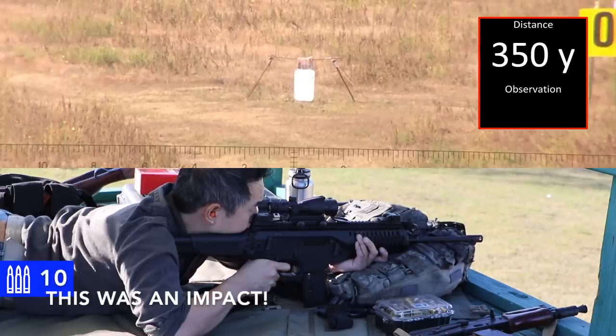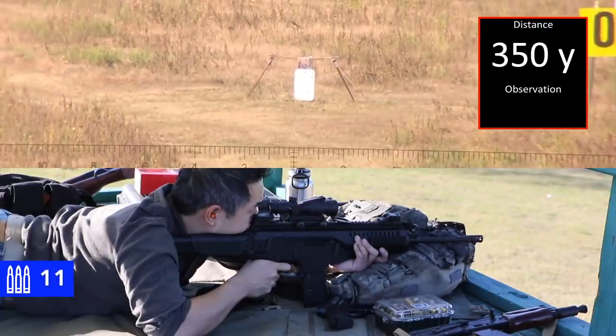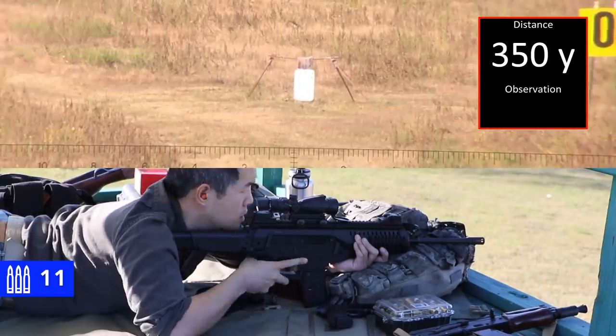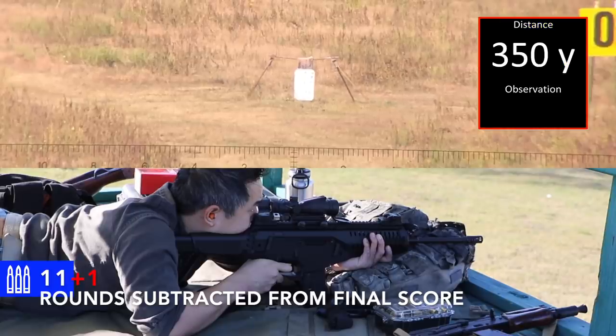I could follow the trace right in there, but I didn't see any movement. Impact for sure that time. I'm pretty sure that first one was a hit. If it wasn't, Henry, it was right off the right edge. You want to just do another one for safety's sake? Yeah, go ahead. Send one more. I think you're off the right.